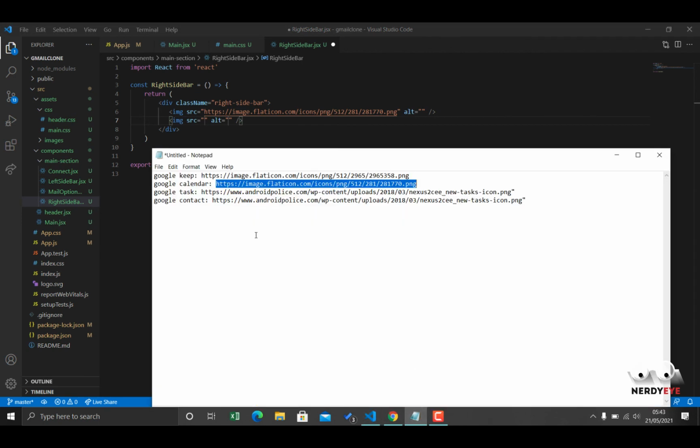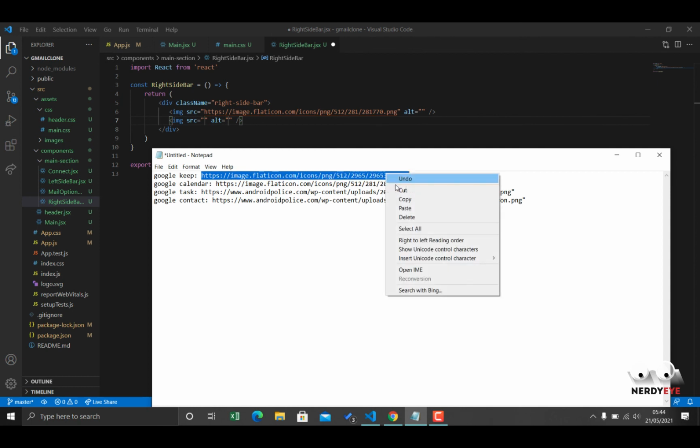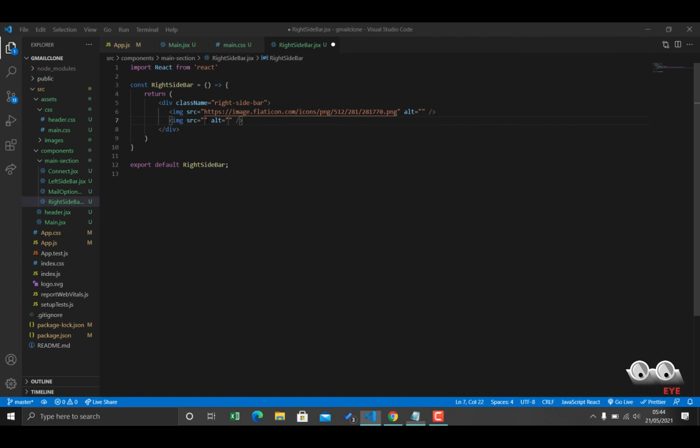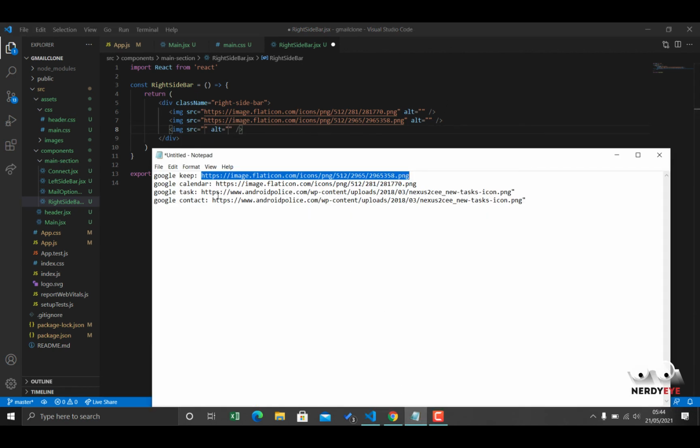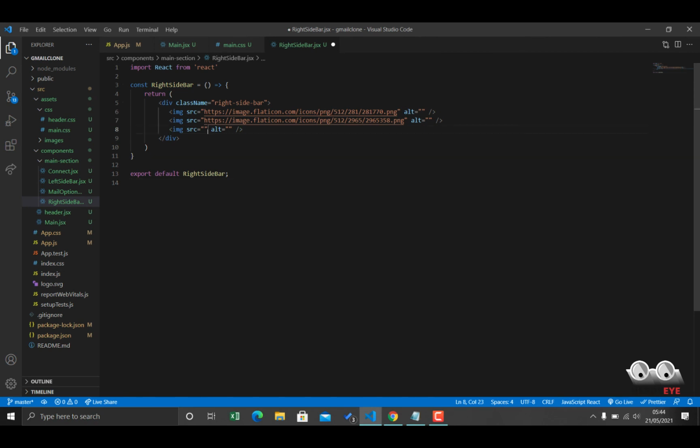Paste the next one. Next one is Google Keep. Copy, and I'll paste this here too. Copy this one. I don't think this was gotten from Flaticon. Paste the second one, and then the last one.